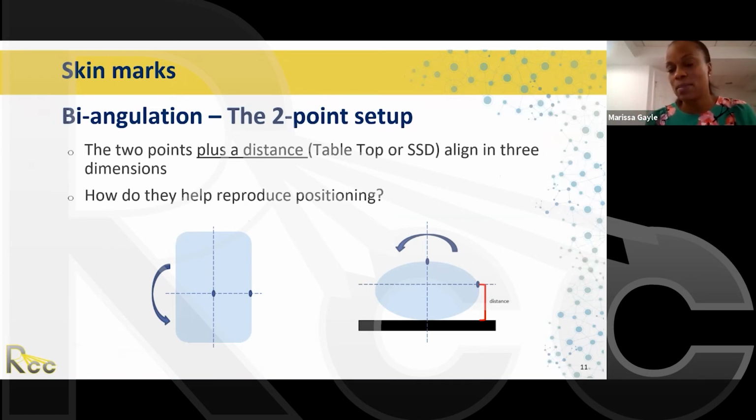So if you bring the table up, and let's say the tabletop is 16, and you look at the patient where you're tattooed and notice that the lateral tattoo is not at that mark, then you would roll the patient to the laser at the tabletop at 16, so your lateral tattoo matches that distance. And then you also make sure it's in line with the tattoo that's anterior. We generally use biangulation for breast setups the most, and like I said, some arm and leg setups. The majority of the time, we will use a 3-point setup, but every now and then biangulation works well.